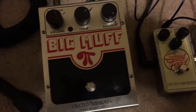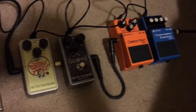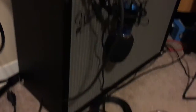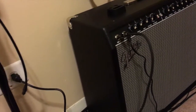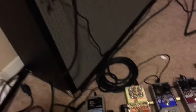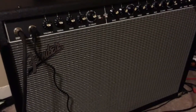Those are the pedals going from my guitar through the main line into my amplifier. Let me also mention this mic here — it's a cheap $30 condenser microphone, but it gets the job done for recording. Recently I bought a Fender Champion 100 amp, and it's awesome. It has two channels — the first is the clean channel, and I advise taking your time to dial in your tone.